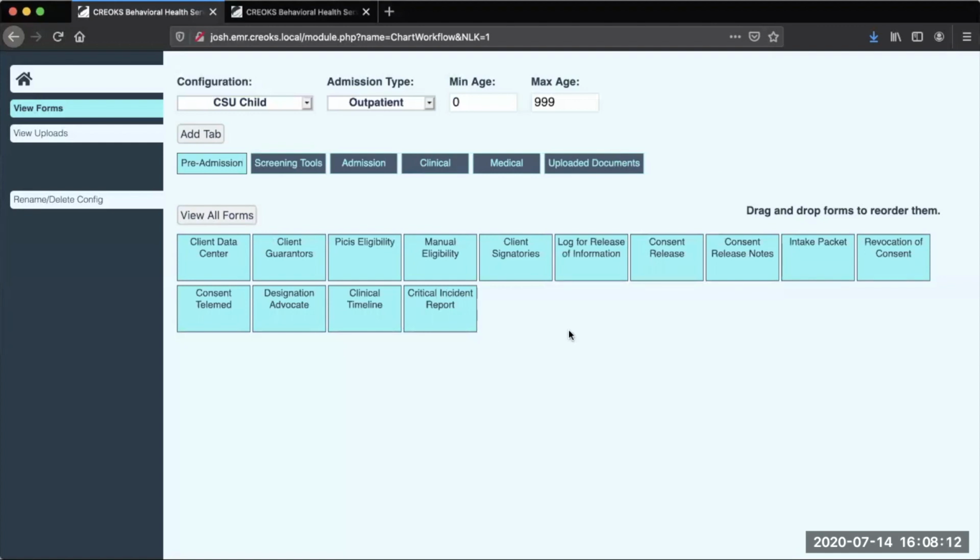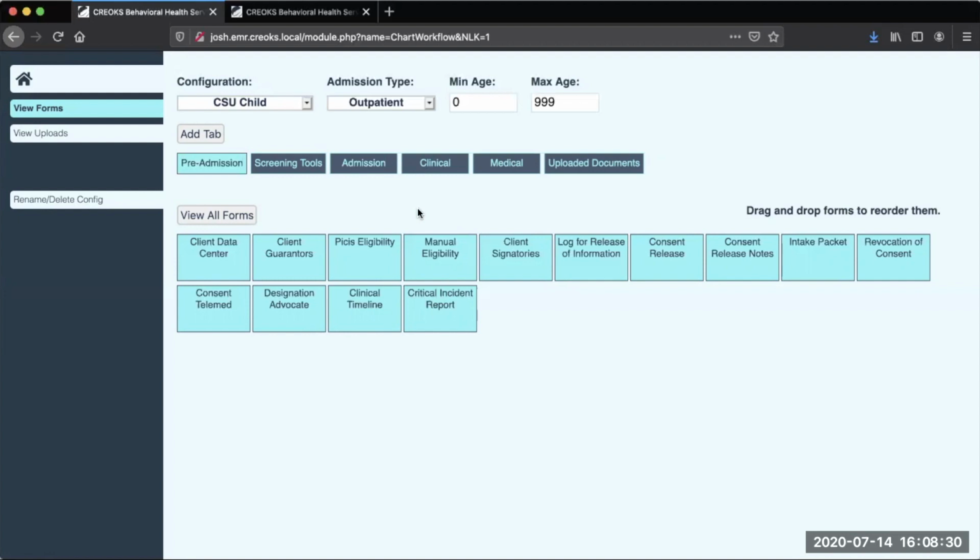So even let's just say that an agency doesn't necessarily want to create a new workflow, but they want to edit existing ones. They can easily come in, modify, add forms, move forms, and drag and drop them over. Whatever you just showed me, I could do that on an existing workflow? Yes, that's correct.